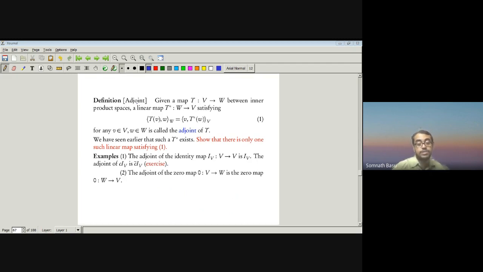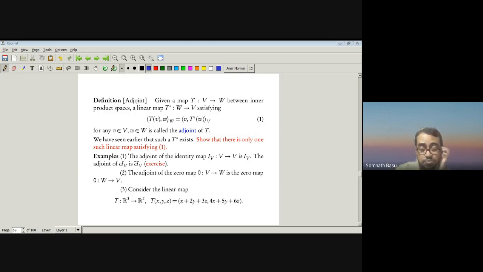Again, you can check that the adjoint of the 0 map is the 0 map, which is not a surprise, but it's good to check these basic examples. The 0 map is mapping every vector to 0. The adjoint of that is also mapping every vector to 0. One way of checking this is that the dual of the 0 map is the 0 map. So if the adjoint is defined by phi W, the dual, phi V inverse, it's clear that if you put a 0 in the middle, it's a 0 map. So you can check it using the other definition as well.